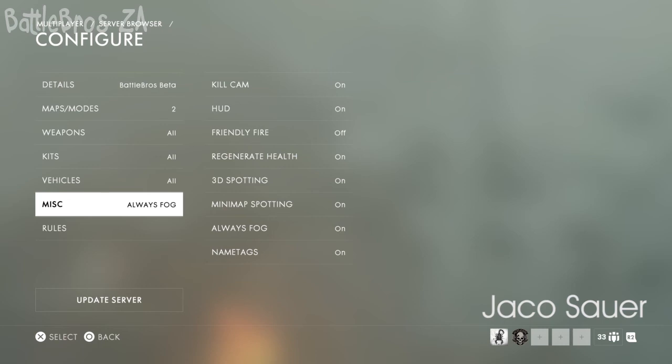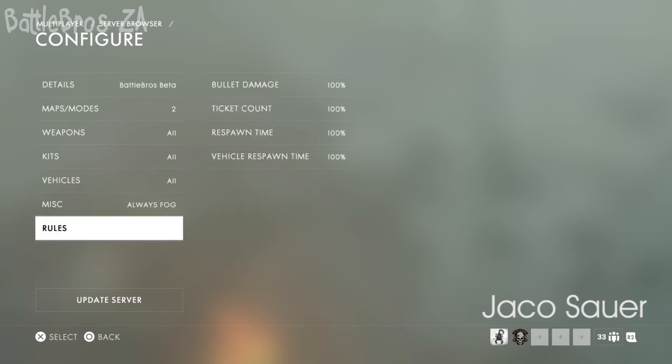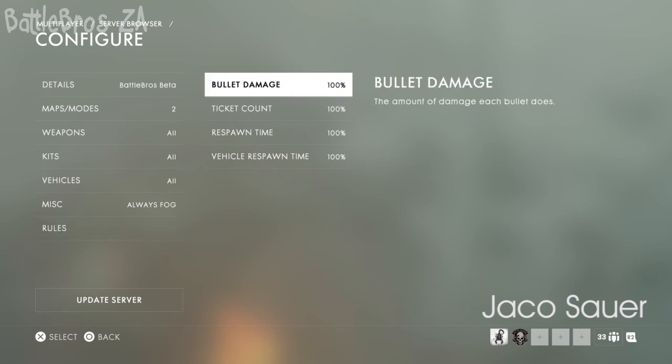Then guys, moving back over to the left under the last part of the server, and that is rules. Now the rules are very simple, it's very self-explanatory as well. They are bullet damage, ticket count, respawn time and vehicle spawn time. They are set in percentages, and if you double the percentages, it simply means double. In other words, if you have 200% bullet damage, bullets will do 200% damage. Very self-explanatory. Ticket count, you can also push up to 200.